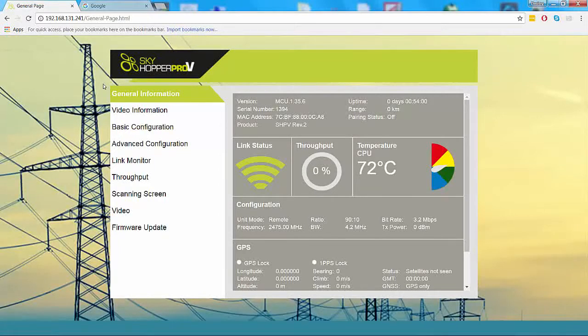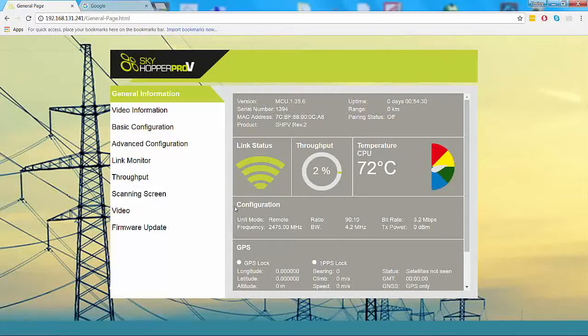Okay, so we're going to go through each screen and give you an overview of each. So starting with the general information screen, the general information screen really gives you a snapshot of the current status of your link. So up at the top, you will see the version, the serial number, and basic information. Down below here, you will see the link status, if there is indeed a link, the throughput, and the temperature of the unit itself.